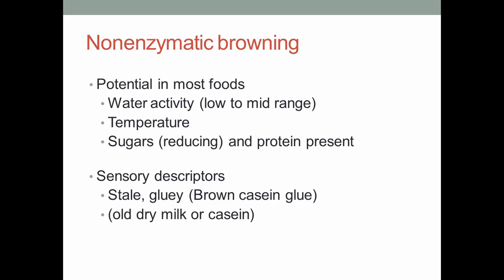What type of sugars? Basically, this is a reaction between reducing sugars and proteins. And so what are reducing sugars? Glucose syrups, high fructose corn syrup are major sources, but lactose, milk sugar, also is an issue. So we've typically got reducing sugars around as well. So like I say, it's really a common issue.